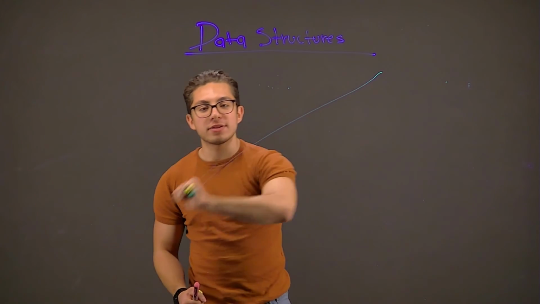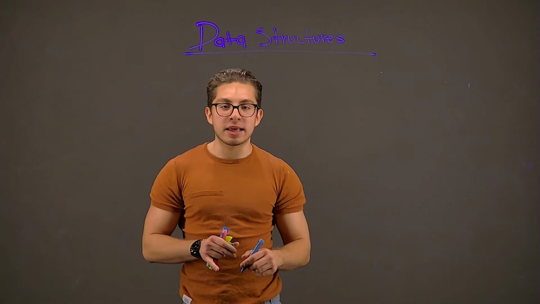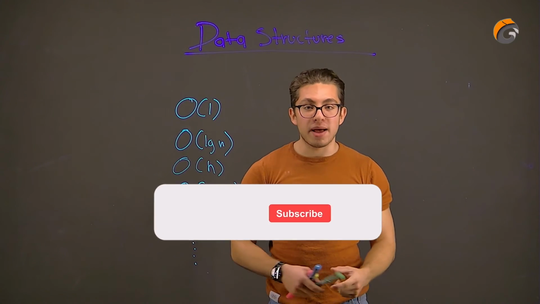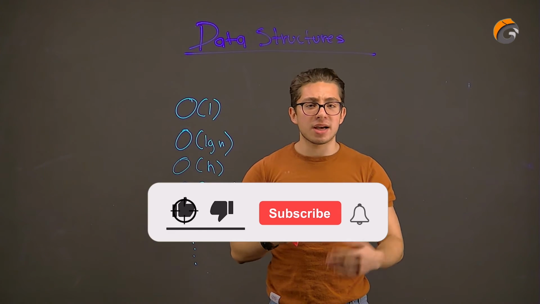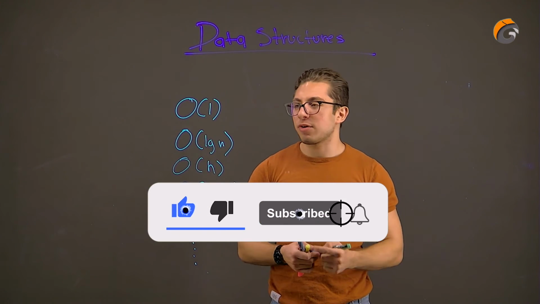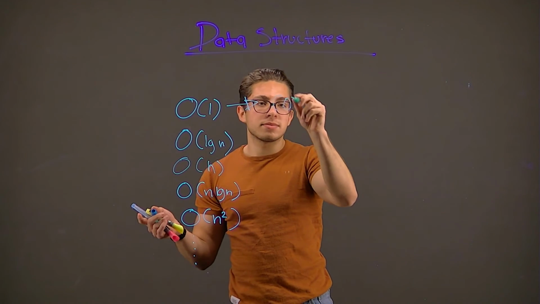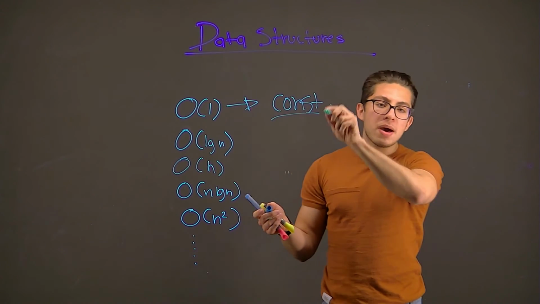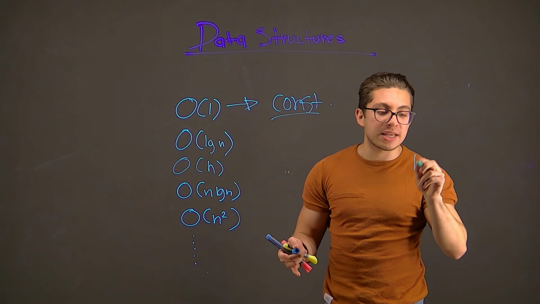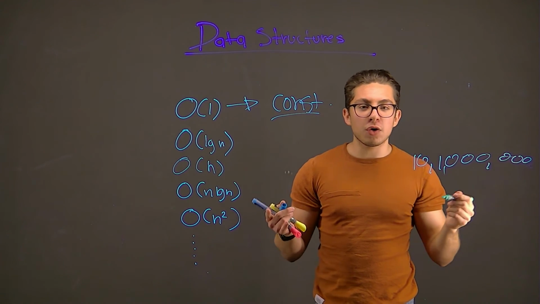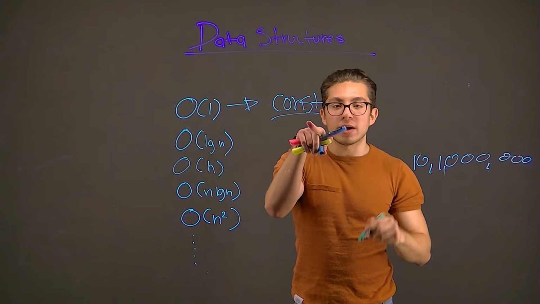We're gonna do a little sidebar here. I know that big O complexity can be confusing, so I'm gonna try to explain it my best in 1 minute. As I mentioned, big O just means the time that it takes a code to run. For example, you know that big O of 1 is constant, meaning no matter how much data you have, 10 samples or 1 million, the code will always run in constant time.